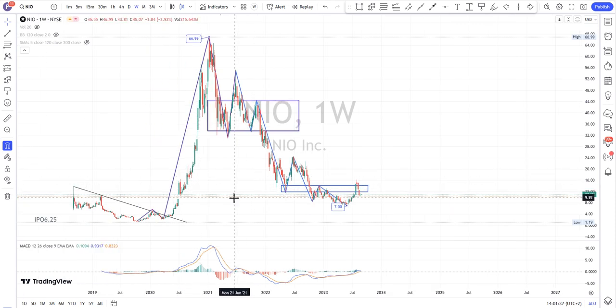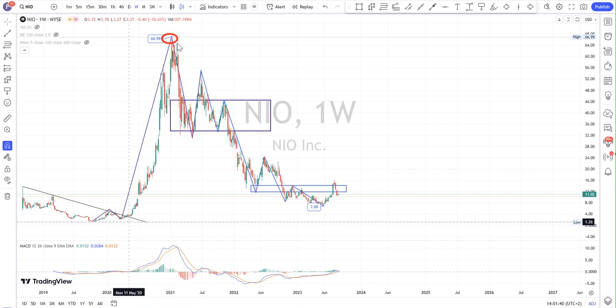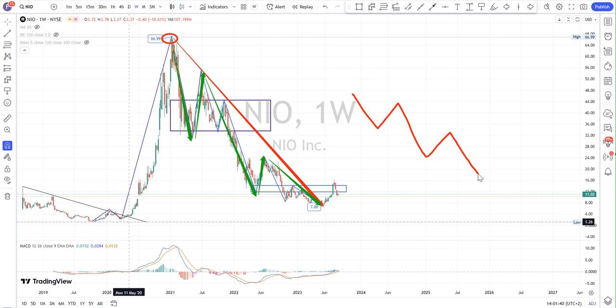As you can see here, this is the weekly chart of NIO. And from the downtrend, from the peak of 66 down to $7, it's a really big plunge. If you use Elliott wave theory, you could mark it like this. This is the first wave, second, third, fourth, and fifth. So in this way, it got 5 waves. After 5 waves, usually with Elliott wave theory, it will have an ABC rebound or another 1, 2, 3. So here, this is one rebound.